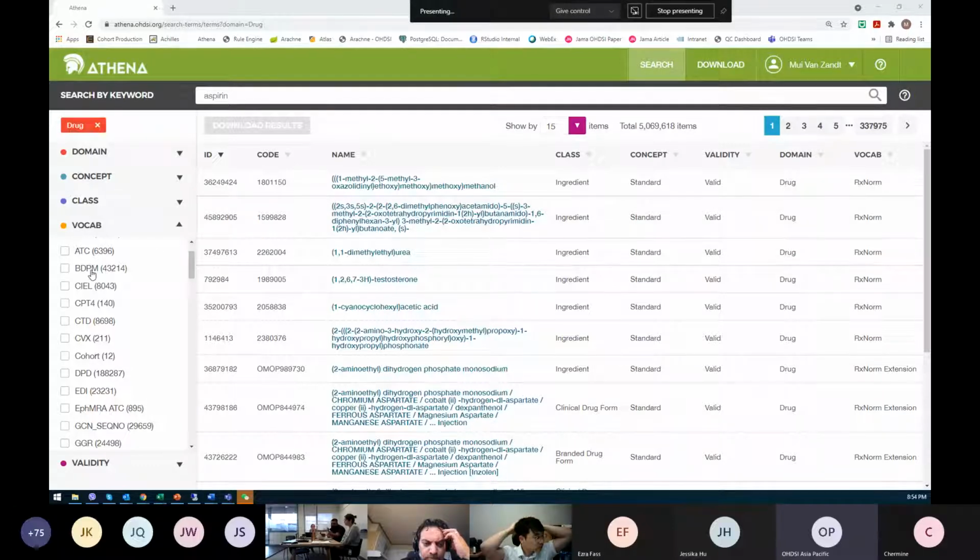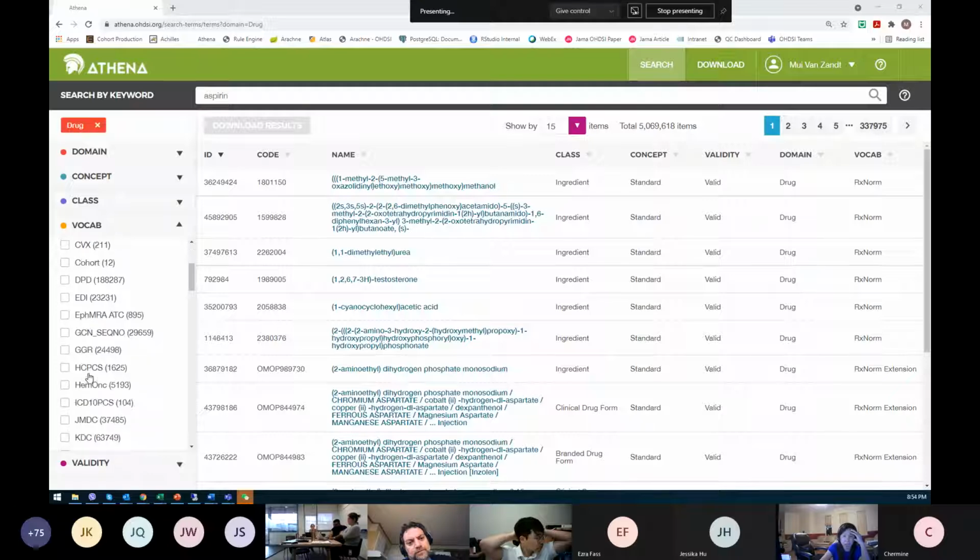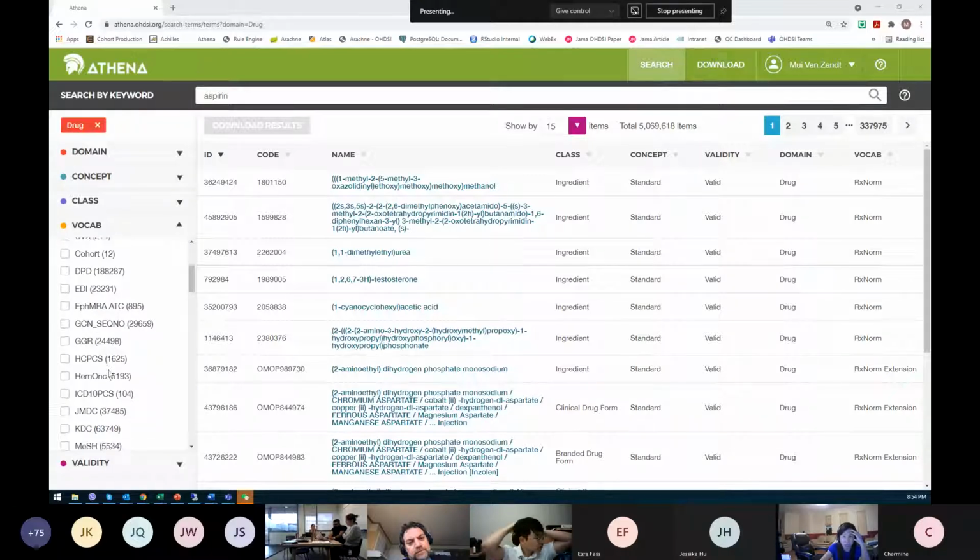So you got ATC, we've done a lot of mapping to that. We got BDPC, you got CPT4. This is Korea, like Chan says, this is Canada, ATC. So we got HCPCS, these are HCPCS codes. This is Japan, this is also Korea as well.